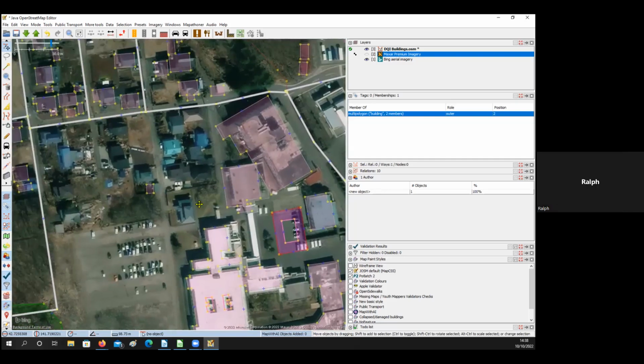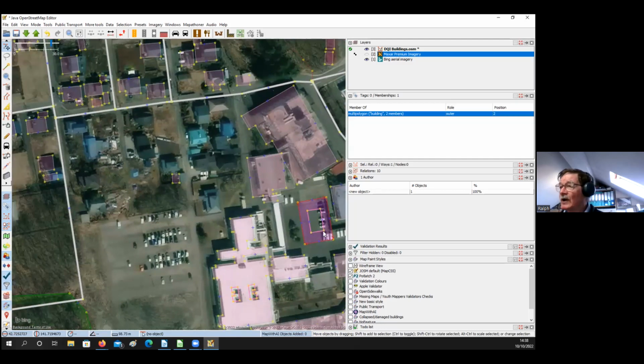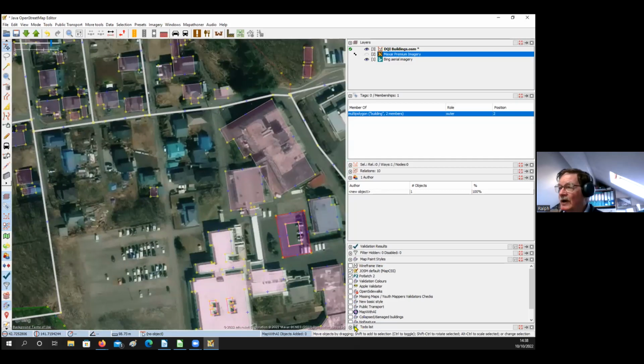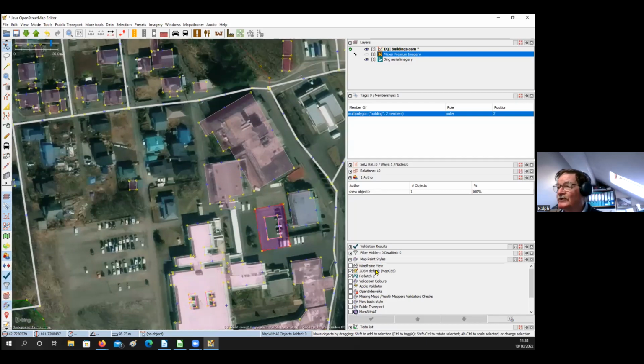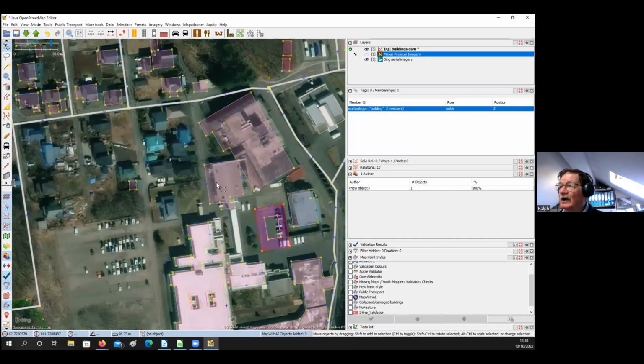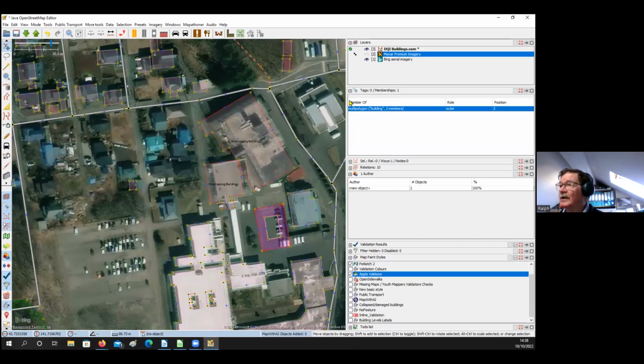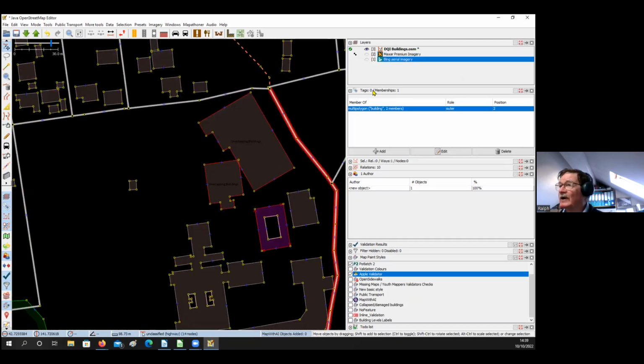Okay, right now, I want to just help you with 1 or 2 things. Map paint styles. If you've got map paint styles switched on, the Apple validator is a good one. You can see here, it highlights certain things.